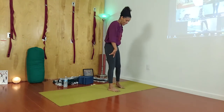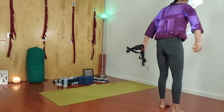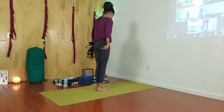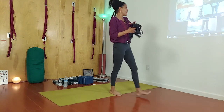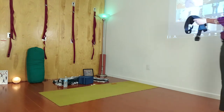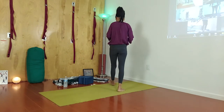So we've gotta keep this internal rotation, the compacting of your hips, the tucking in of your hips. But if one hip's doing one thing and the other's doing another, it doesn't work as well. So think of this outer thigh moving in toward your inner thigh. So switch sides and then we'll stop.